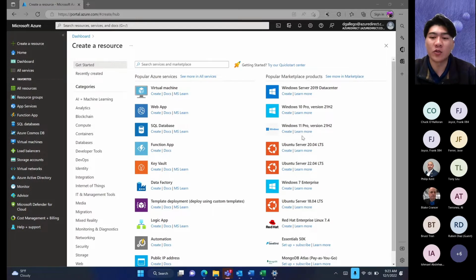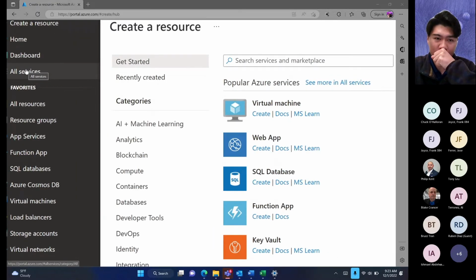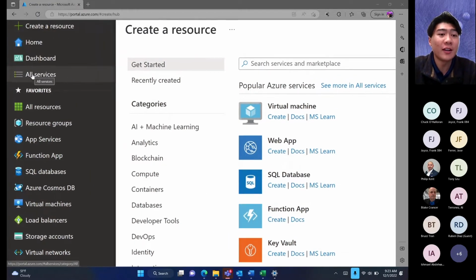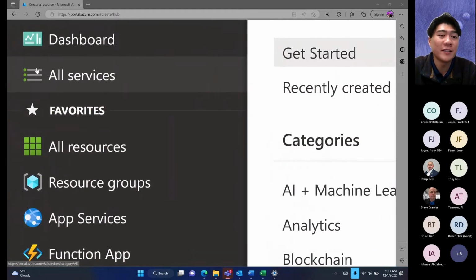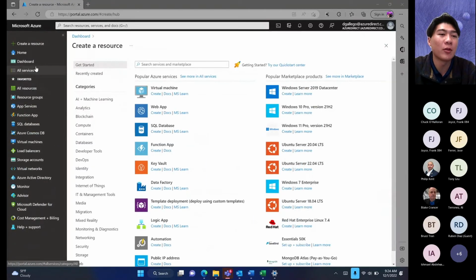So for our next pro tip and trick, when we're creating a resource, instead of going to create a resource to create that resource, I know repetitive, we're going to go to the all services blade, or what I like to call the hamburger blade. The reason I call it that is because next to all services, this icon kind of looks like a sandwich. We got 3 lines on top of each other with the pickles on the side. So we call that the all services blade or the hamburger blade. Go ahead and click on that hamburger blade for me.